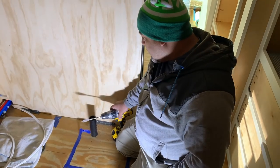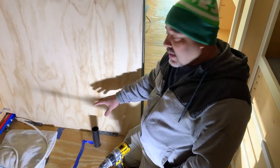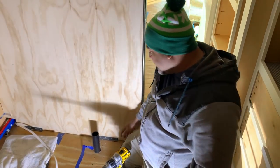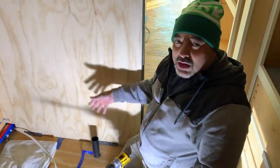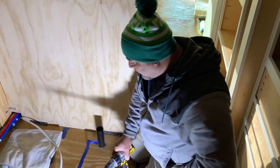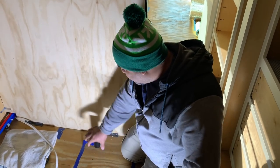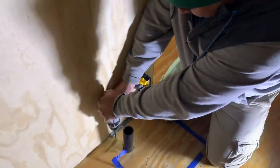All right, so we're plumbing in the little vanity that we've built. We need hot and cold water, and then we're going to do electric via this. And there's one more small controller for the hot water. So we're going to run those lines as well up through the bottom. We've got to drill three holes all the way to the bay, and then we're going to put them in line with this drain here because the bottom shelf is going to slide in. We're going to leave the back open so that if we ever have problems down here and need to access this, we can slide out the bottom shelf. So it makes sense then to put the other lines back behind it. So that's what we're going to try. So here we go.